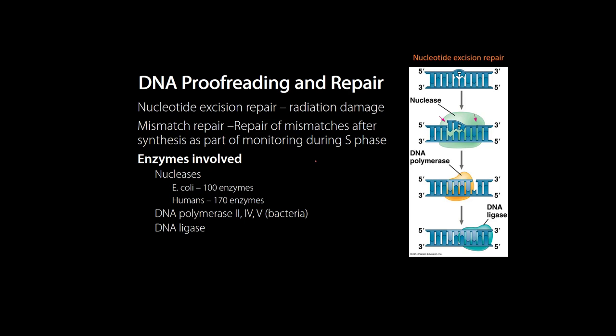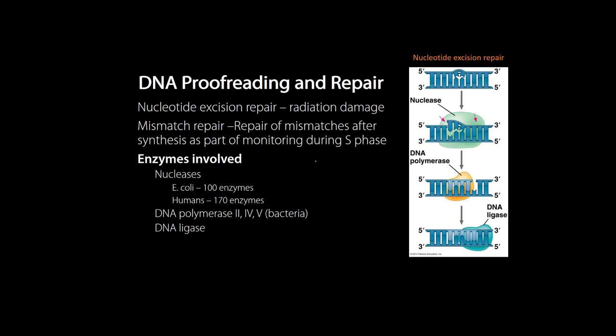And if the cell isn't aware of this damage and not making the corrections involved, then what's going to happen is over time, a series of lesions become mutations. Those accumulate, and those mutations end up occurring slowly in really important genes. And you can think of this as the road to cancer. Okay? And so you can imagine the most important thing a cell does is maintain its genome. All right? So you can think of it as genomic surveillance. That's like the most important job of the cell.